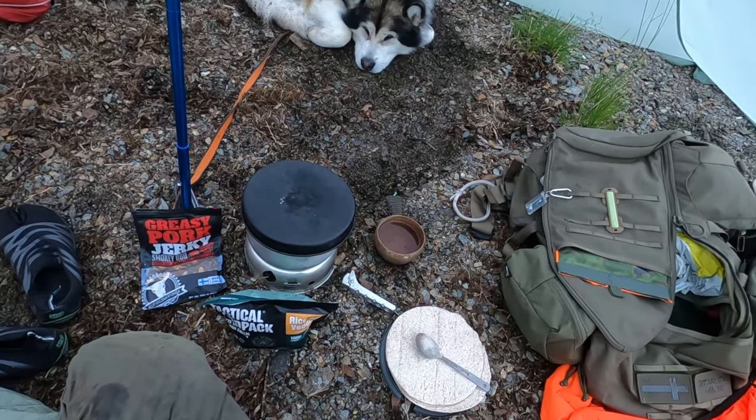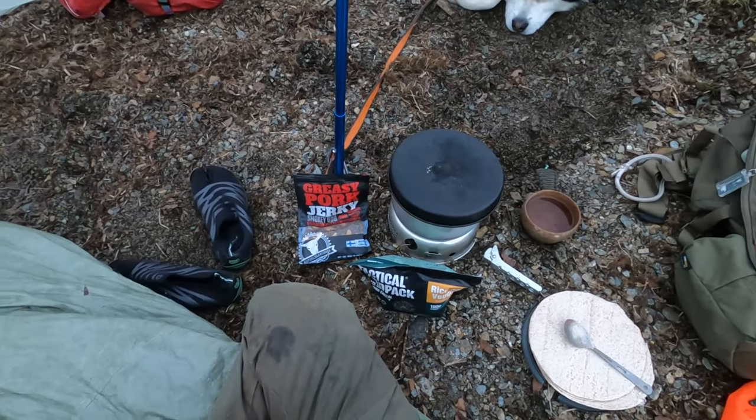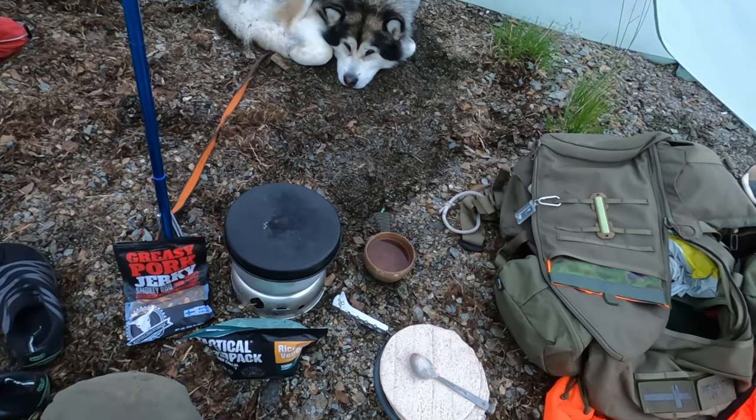Seems like the wind has died down a bit. That's a good thing. Although the rains have been more consistent now.